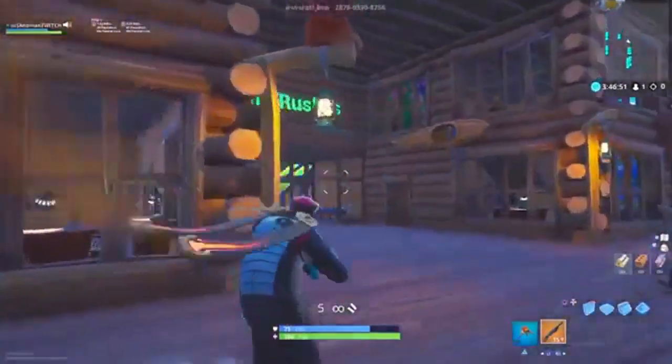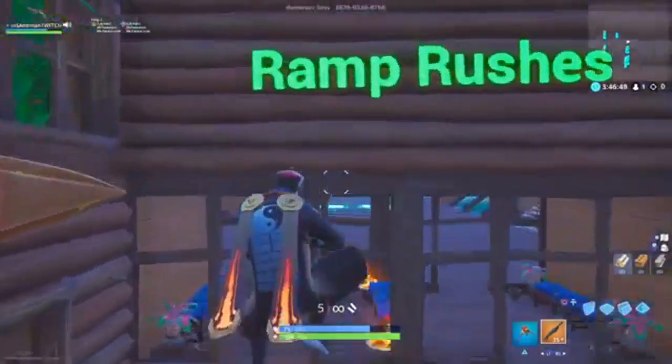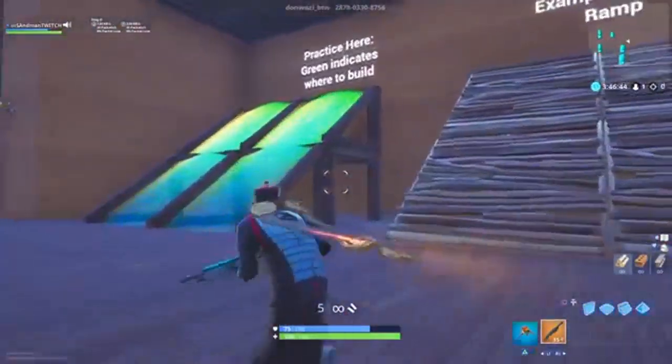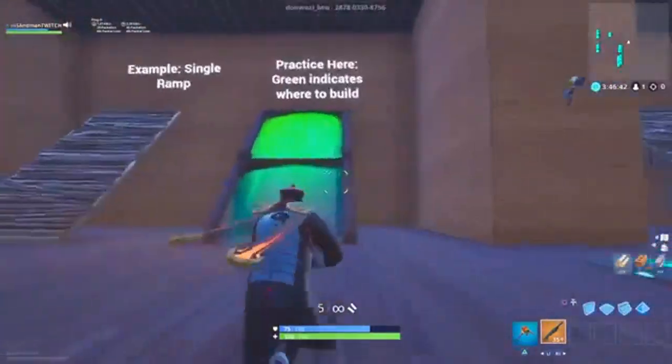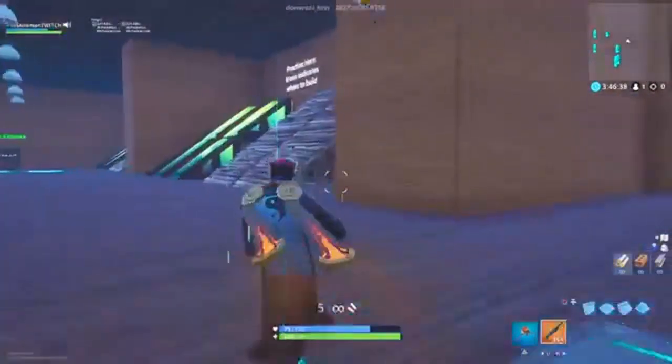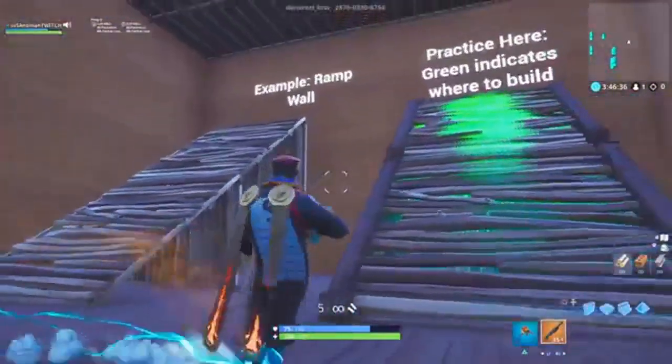The next one is ramp rushes, which is pretty dope. So yeah, he's got the double ramp rush there. Again, you just copy it. He's got a single ramp rush there. I wouldn't recommend ever doing that, to be honest, unless your opponent is an absolute bot.